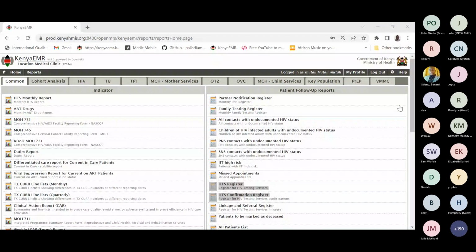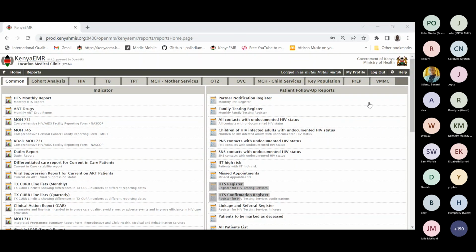And the second question was about the MOH 731 Plus. Regarding the current version that is about to be released, there is no MOH 731 Plus. There will only be the MOH 731. So the data that was being reported under MOH 731 Plus will be reported under MOH 731. So I don't know if the tools will be rolled out. There will be another version for upgrade, and also under the TB, under the PrEP register.